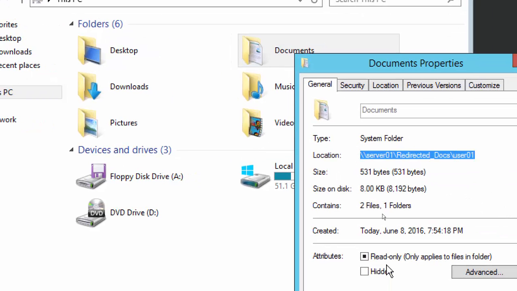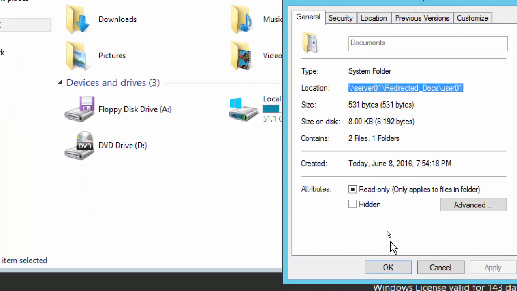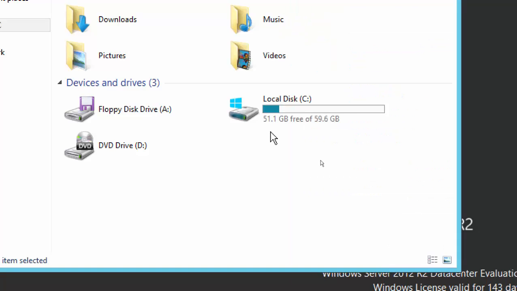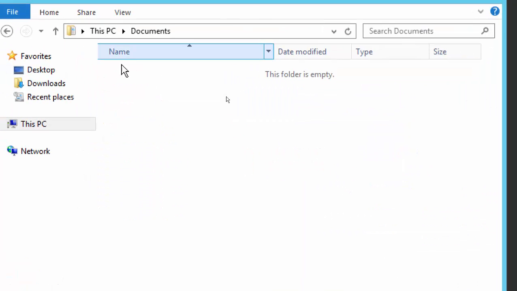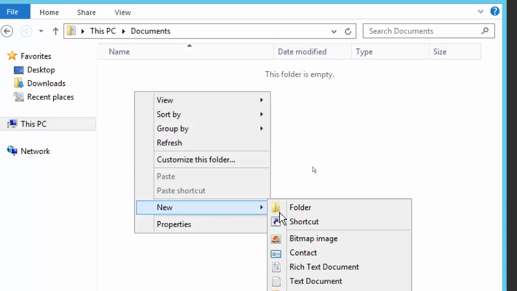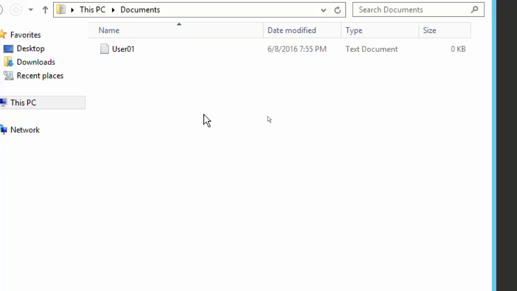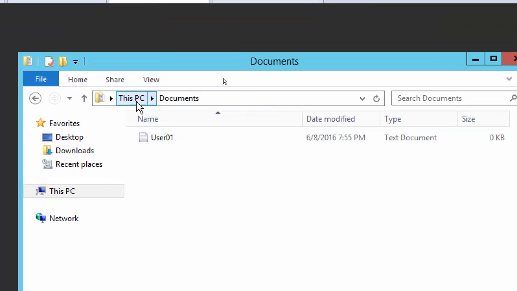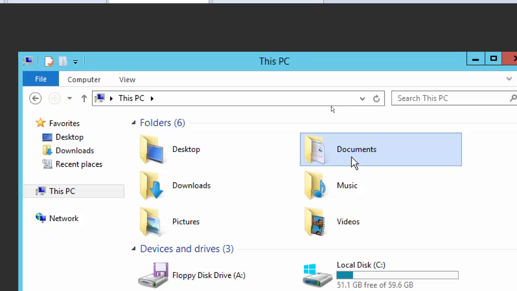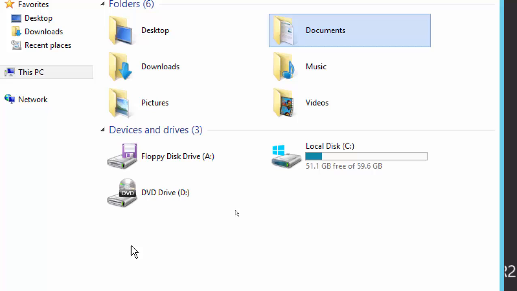Cool, it shows there. Second thing, user1, let's go to documents, right click and create a quick text document, and name it user01. Okay, user01 saved a document here, and everyone sees that, right?